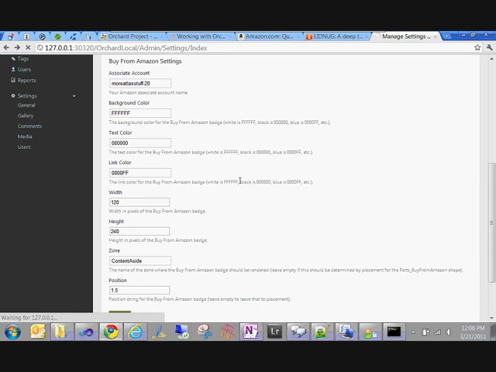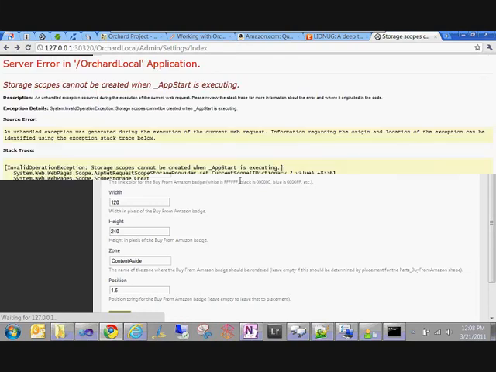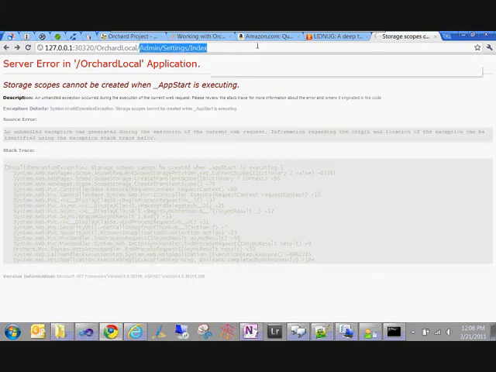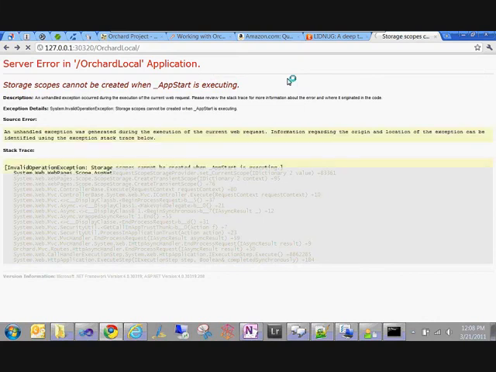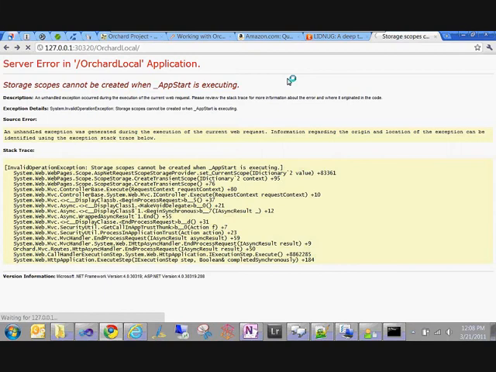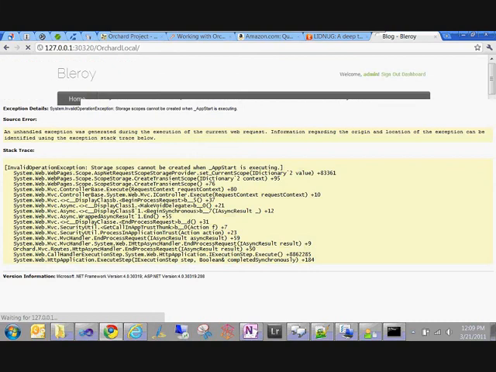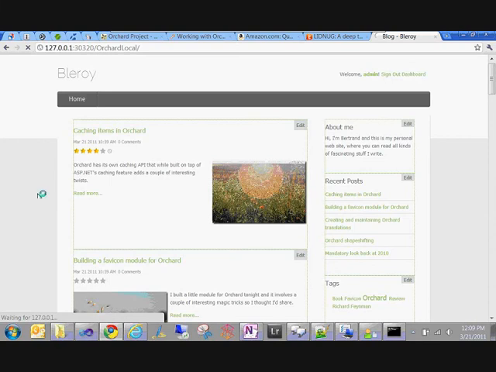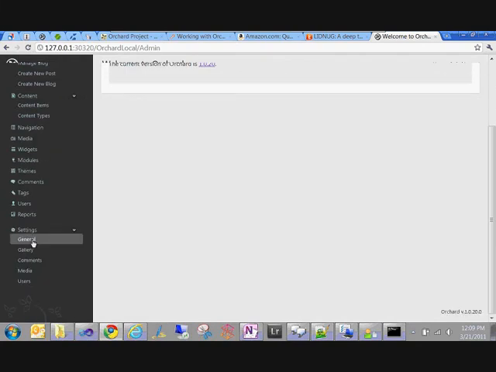And so this buy from Amazon badge module is something that I just did in the middle of compiling here. That module is something that I intended to actually publish to the galleries during the demo, but I'm really short on time here. I apologize for that. I will do it right after the demo so that you can download it and play with it. And I will also make all the code available of the finished project. And I will probably also make a series of blog posts going into details on each of the different parts of the demo.